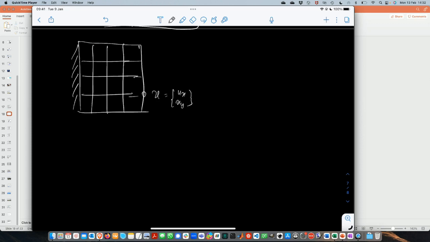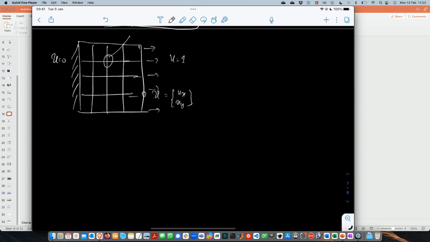If I take all the nodes, let's say I have 5 by 5, 25 nodes, times two unknowns, that's 50 numbers, and they can have any value. What is stopping it from having a value that is physically admissible? If I apply a load, I can get any value. I can write ux equal to anything. It need not be 0, it can be 1, 2, 3, anything. All I'm doing is prescribing a boundary condition that u here is 0. Let's say I'm going to apply some displacement here, let's say u equal to 1.